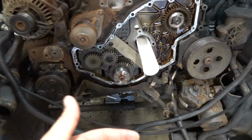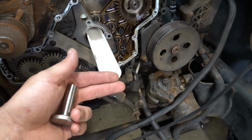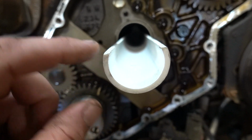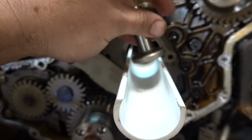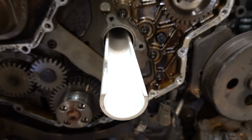So what we did is we went and got a piece of 1.5 inch PVC and cut the top. As you can see, it's basically a little tray. Kind of cut it a little too high. You actually wanna cut it a little bit lower just for future sake, because you can kind of see a little bit, they fit in there. Obviously the Cummins part number, the tray is actually a little bit nicer, but this will work. I think this will work.